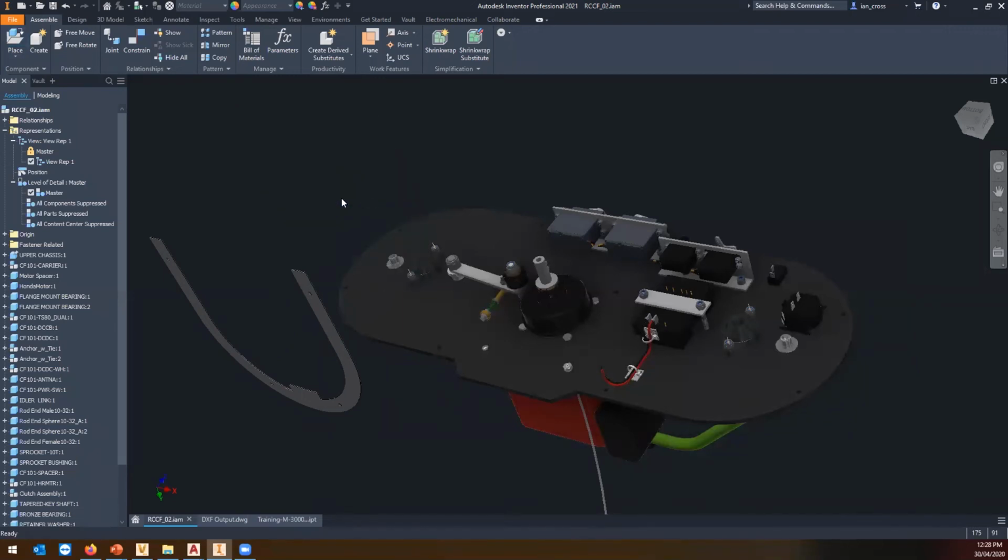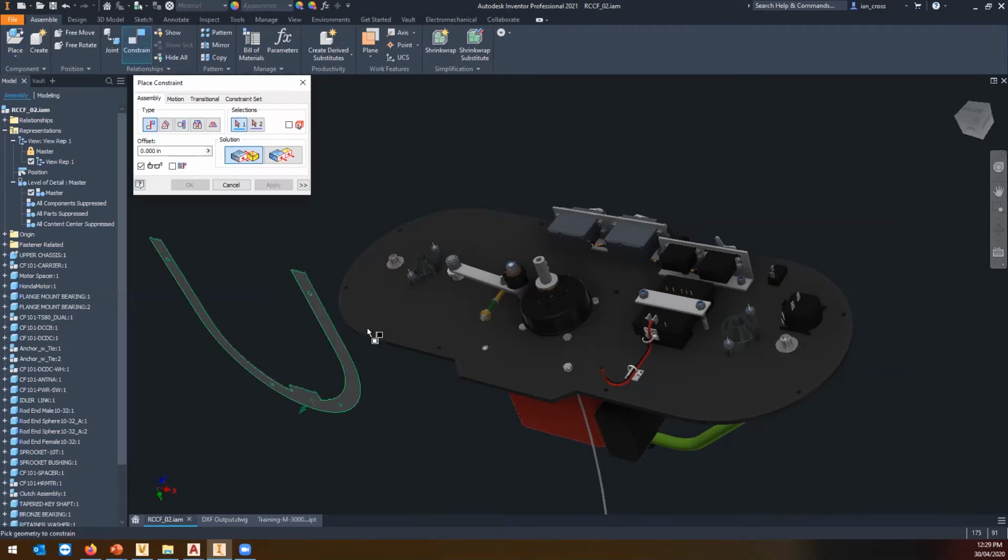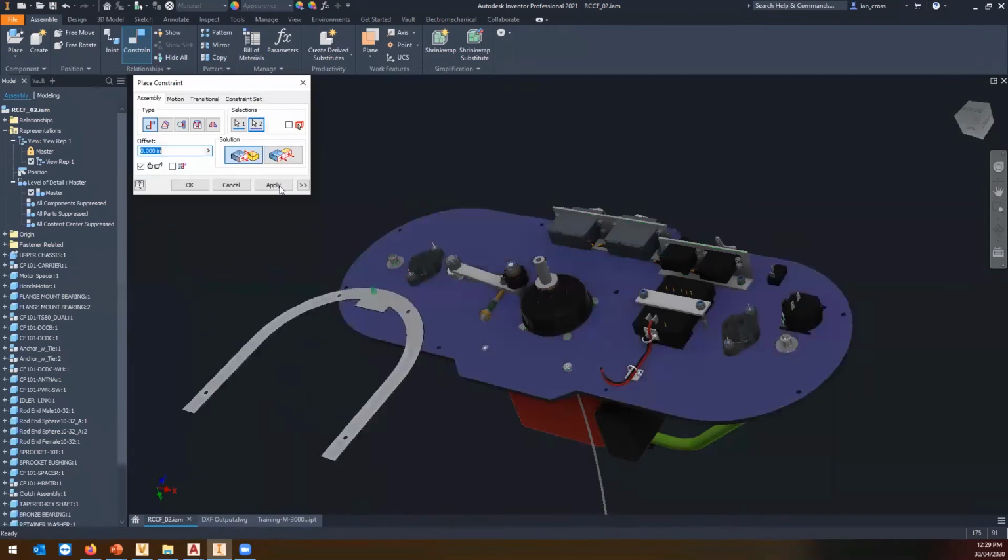Okay, so I've placed in my AutoCAD model, and I'm now just going to constrain the two together. For those not familiar with Inventor, constraining is just simply assembling the assembly together. Bases have to be put together, holes have to be lined up, and things need to be placed together. It's essentially building the model. So I'm just going to do this quite simply. I'm just going to assemble face to face.